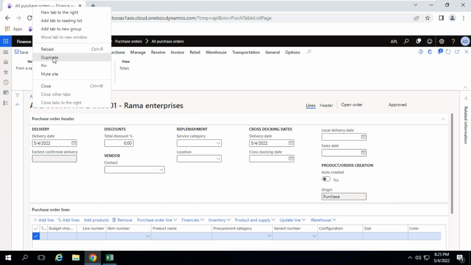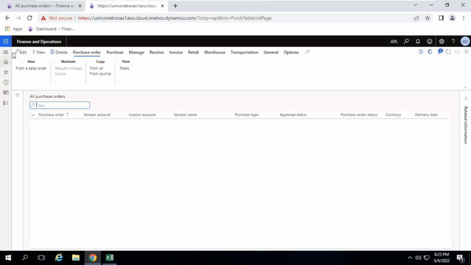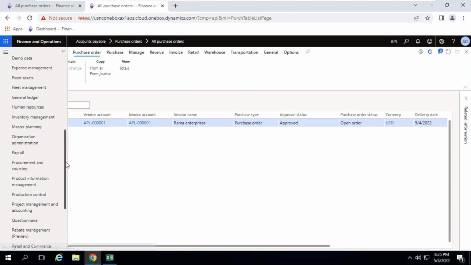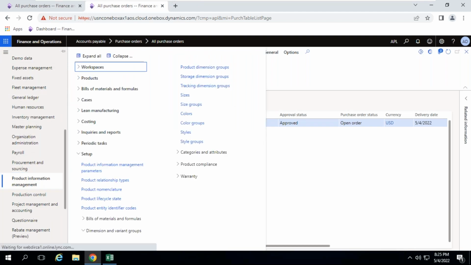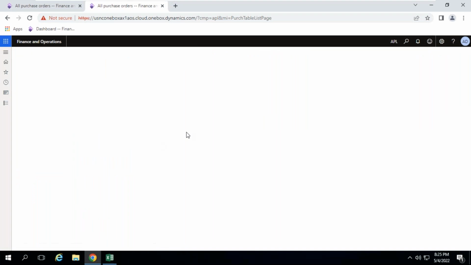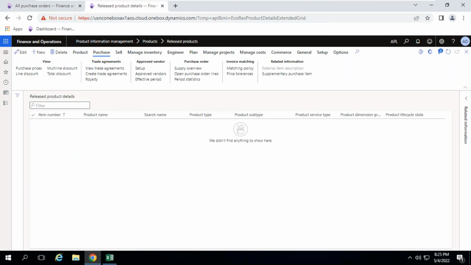Let me take duplicate. Product information management. Collapse all. Products, release products. Click on new.